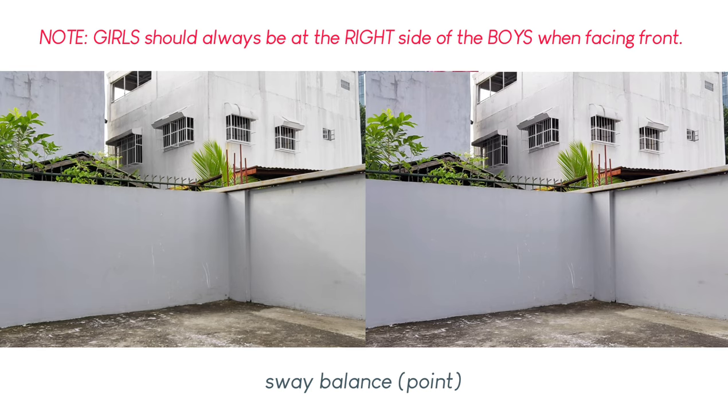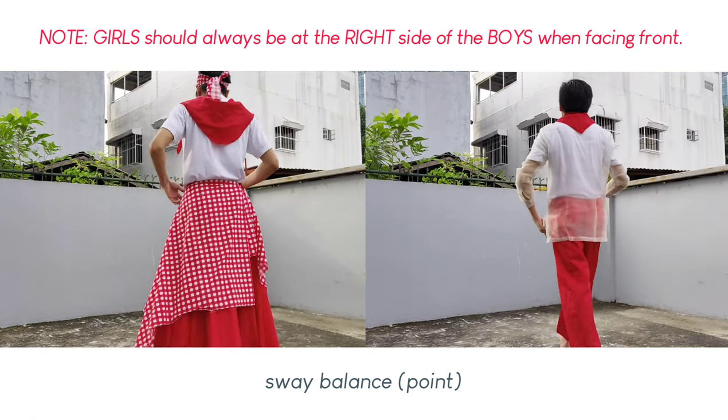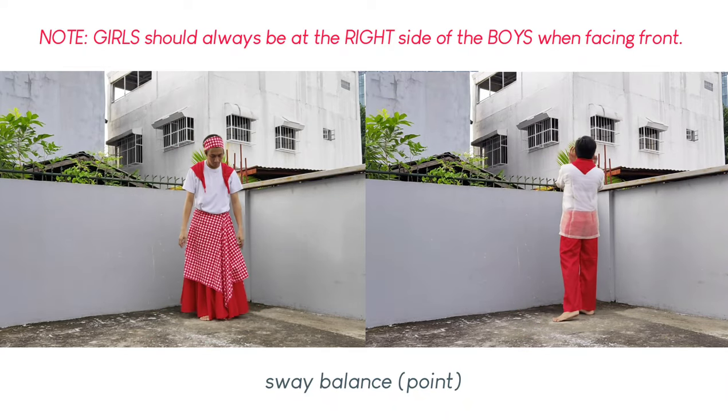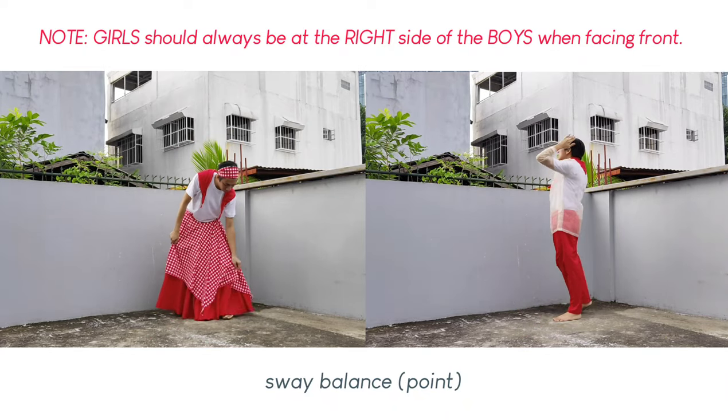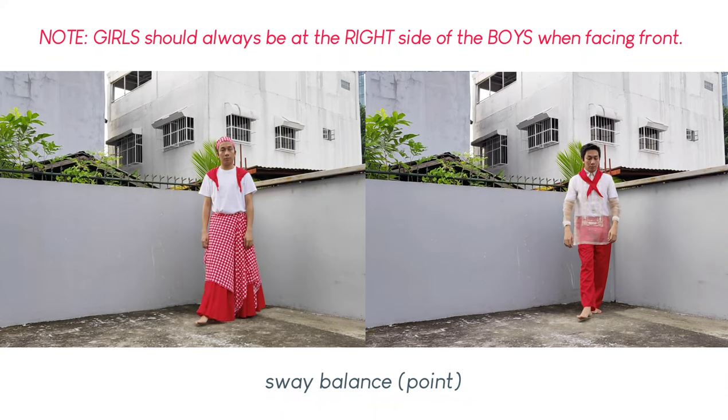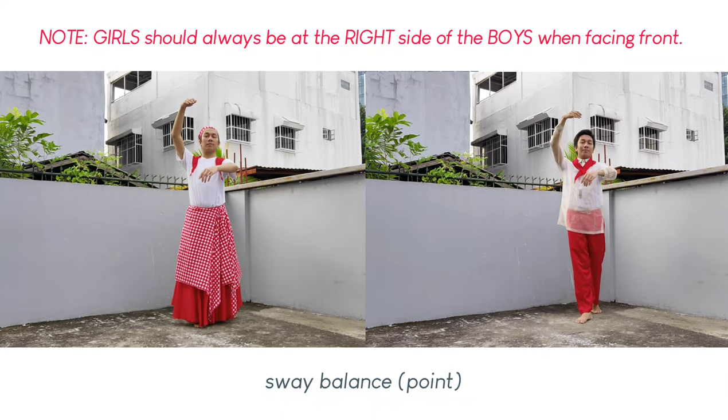Sway balance with a point. Music in 3-4 time signature. Count 1, 2, 3 to a measure. It has two measures. First measure, A. Step right foot obliquely forward right. Arms in fourth position, right arm high.